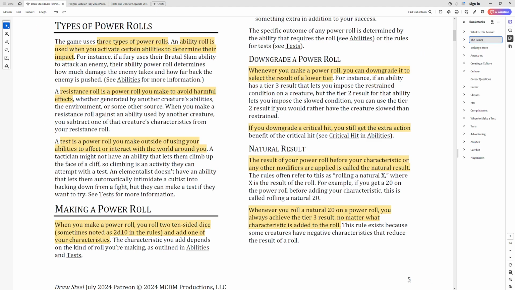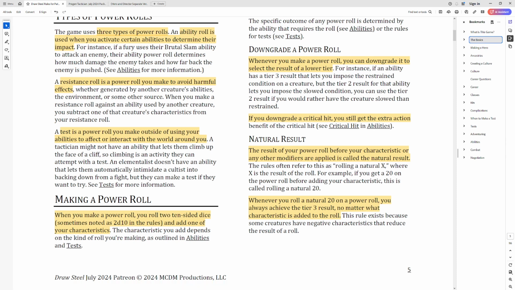They talk about natural results. They talk about a natural 20 in a power roll always getting you the tier 3 results no matter what characteristic is added to the roll. Later in combat, they'll talk about 19 through 20 giving you a critical, and that lets you take an extra action. So a little bit of confusion there. I'd like to see that kind of tightened up maybe and made the same if possible.